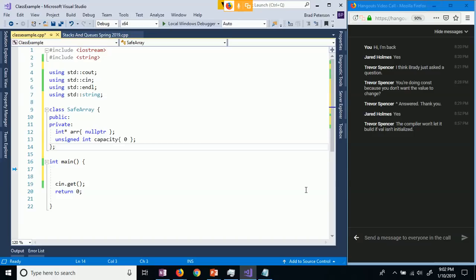So this initialization syntax here, is it going to work outside of declaring class members? Yeah, when I declare a safe array object down below, it will auto-initialize those too. Just if I wanted to use this initialization syntax for just some int somewhere in a function, another scope.